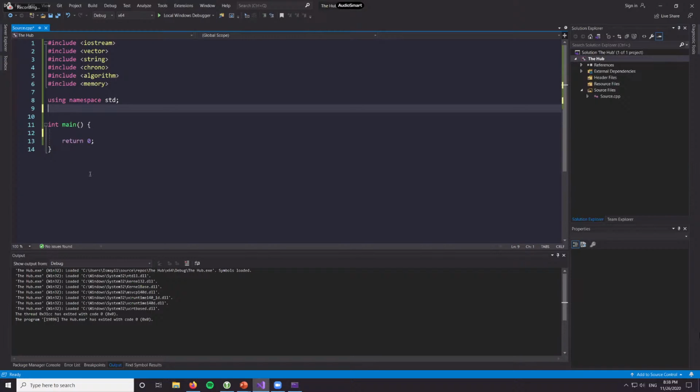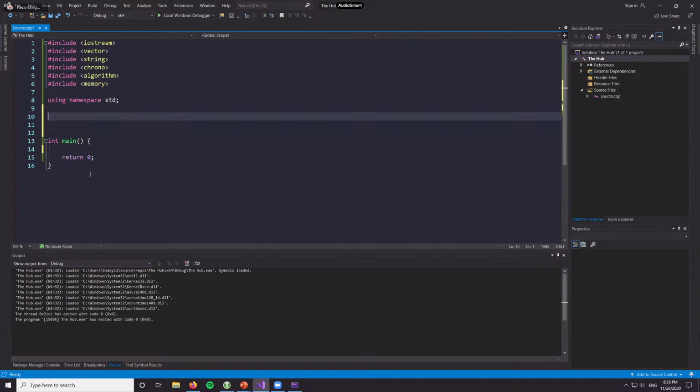So smart pointers have 3 types. We're probably not going to talk about the last type. It doesn't have that much use. The 2 main types: there's the unique pointer. The name implies that it can't be copied, and we'll explain why it can't be copied. And then there's the shared pointer, which is just like a regular pointer. You can just pass it around. It's fine. So let's actually make a very simple class.